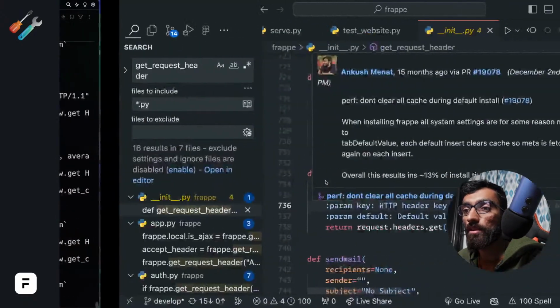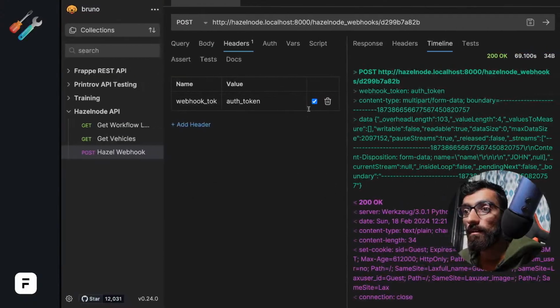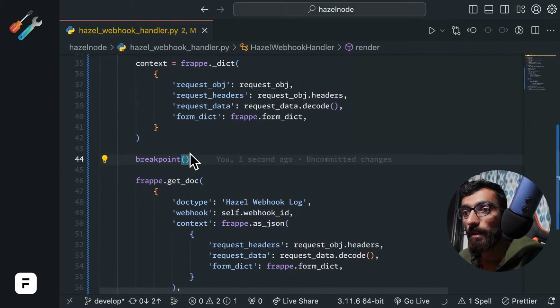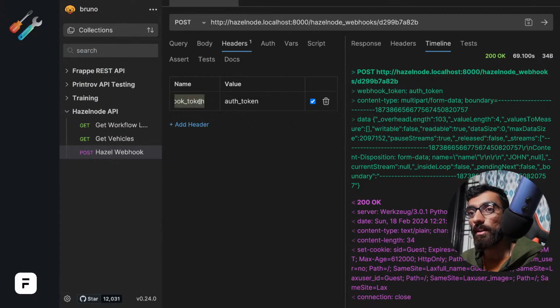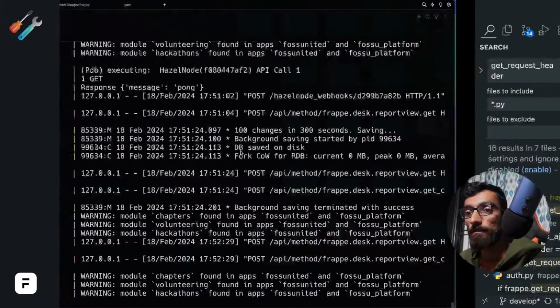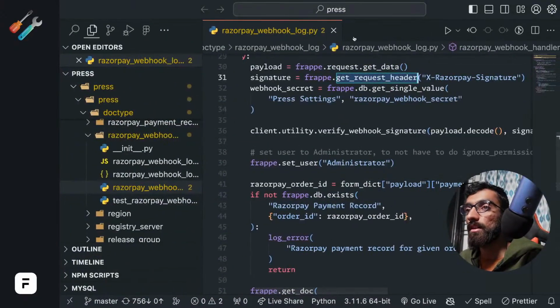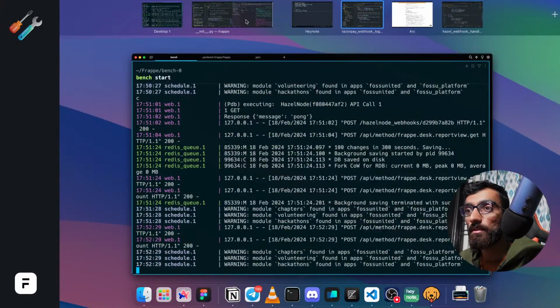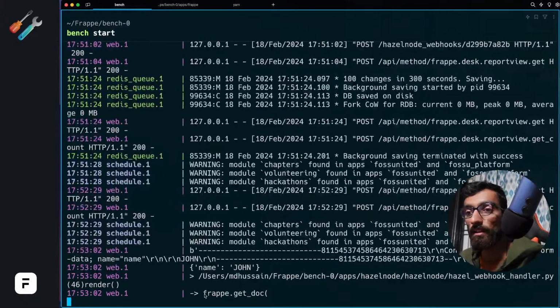Let's do just one more breakpoint. Too many complications. Okay, breakpoint is already here. Now I send this from Bruno, right? Let's copy and check. Okay, too many tabs. Let's make a request. Go back here.